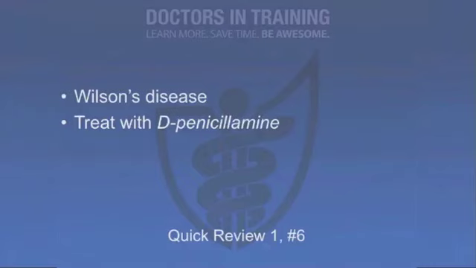A patient presents with progressively worsening liver function tests, a prolonged prothrombin time, and a low ceruloplasmin level. What disease does this patient have? Which DMARD could be used to help treat this problem? So the ceruloplasmin level is what gives this away. This is going to be Wilson's disease, so they have too much copper running around in their body. And what do you use? D-penicillamine. One way to remember this is that pennies are made of copper. So copper, Wilson's disease, penicillamine, that's the way to remember that one.